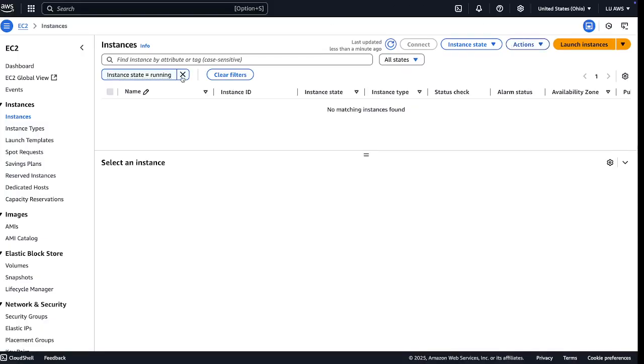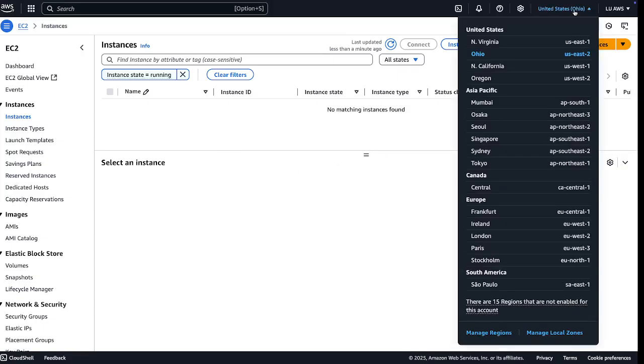Now there are no instances running in this location. Same thing for every other location. So if I switch to Tokyo, I am leaving Ohio, and I am going to manage resources, so I have direct access to the data centers in Tokyo.